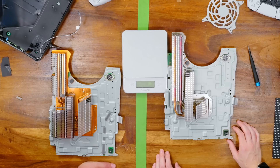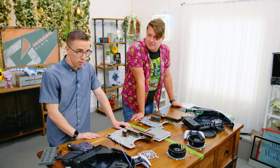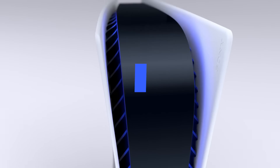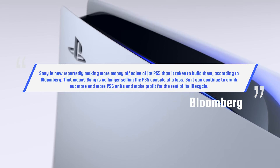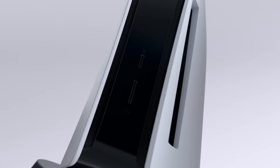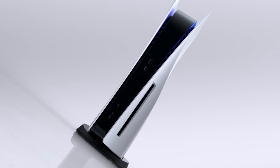The difference between the two systems is not huge, except the components that keep the system cool are not as good on the newer model. Sony recently announced that they are making a profit on the PlayStation 5, and now we see why — they have skimped out on the parts, giving you a much lesser heatsink on the new version.